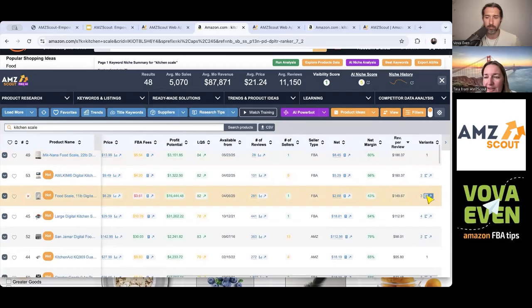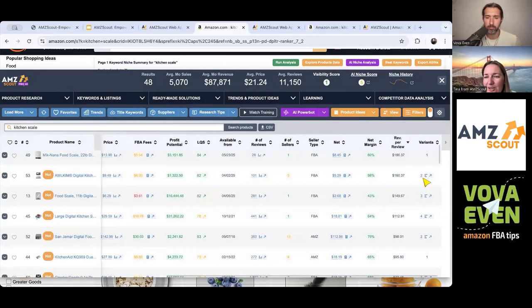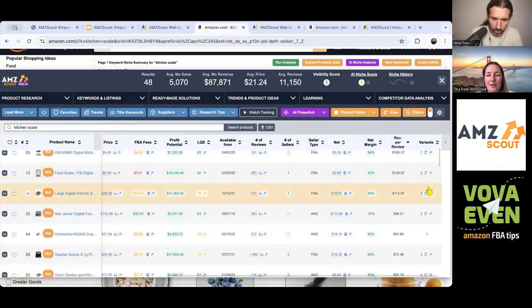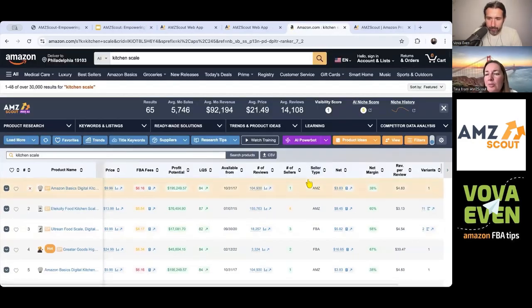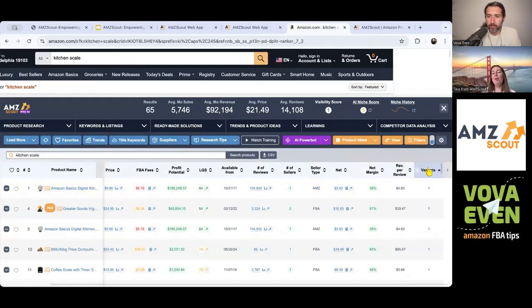Yeah. The variants thing, yeah, I need to sign into Amazon account to show you that. So we'll just skip that. It's going to show us the variations of this tool, right? Or if we go just to the listing, I assume, then we can see different variations if we click on going to the listing on Amazon itself, right? And well, I'm going to show you this variants column, which is not the last one because we have more. There's just basic columns. So we have default columns. But okay.